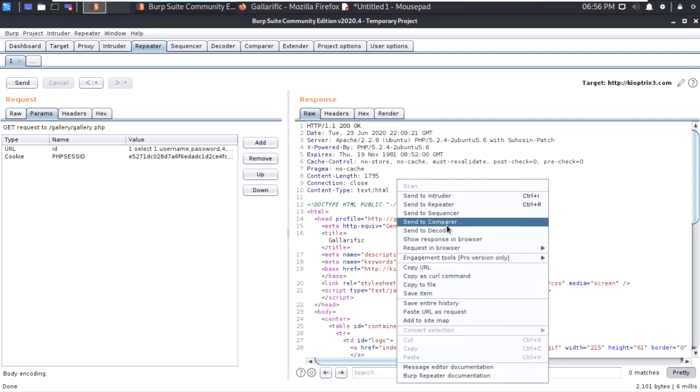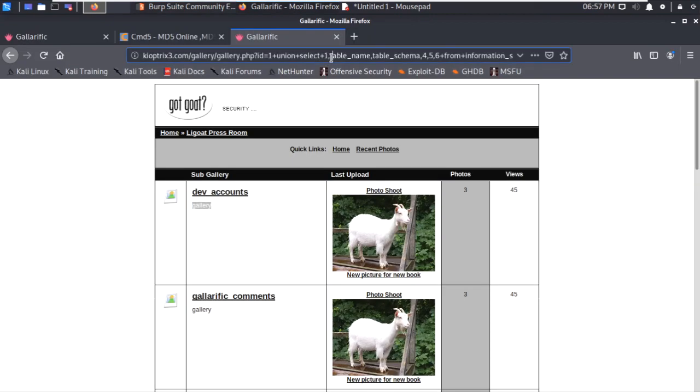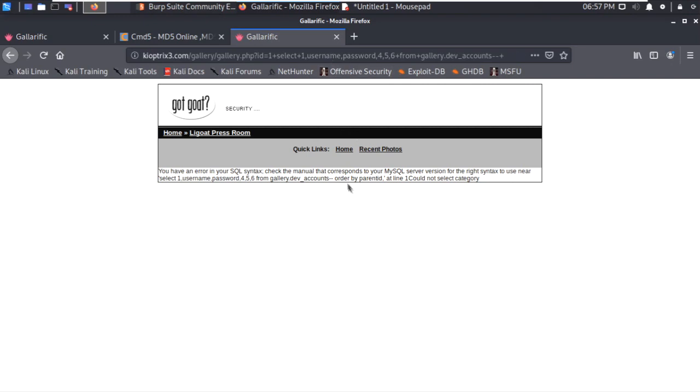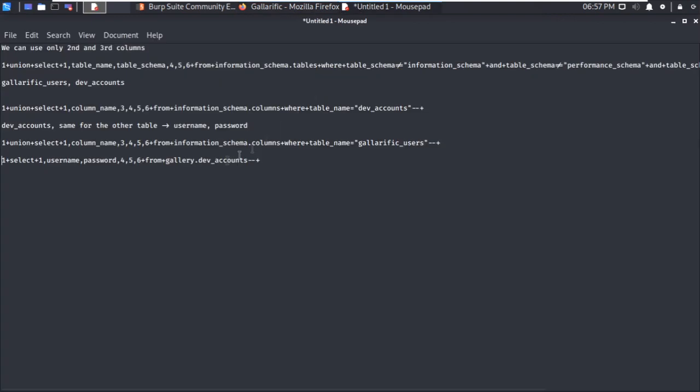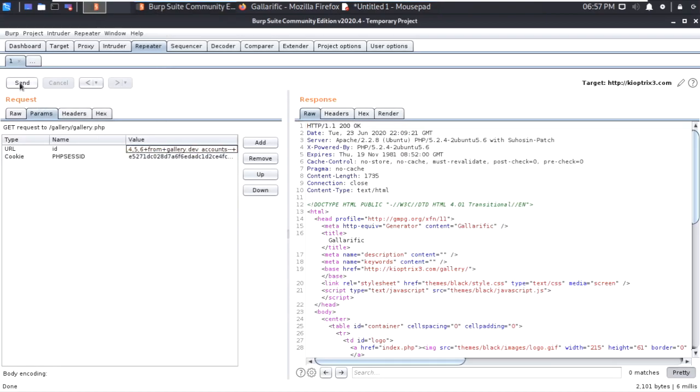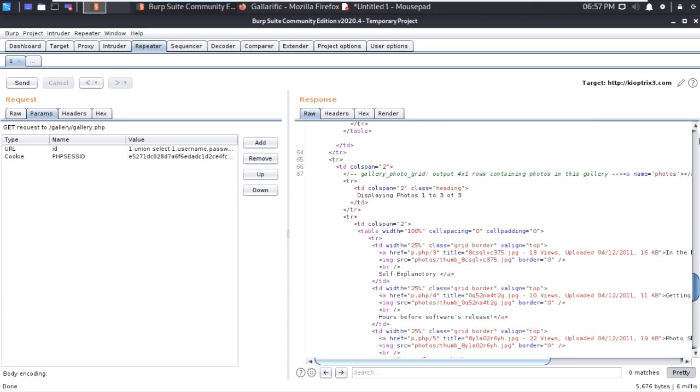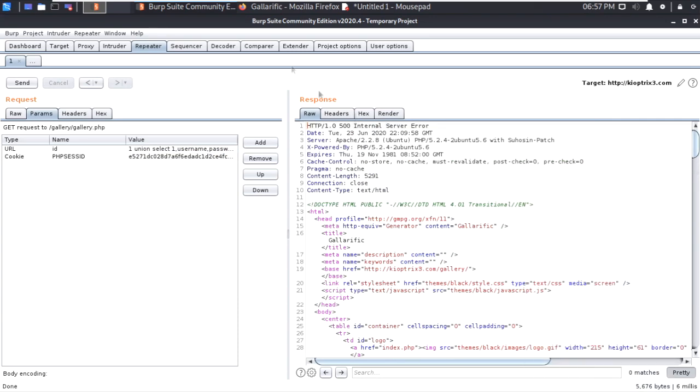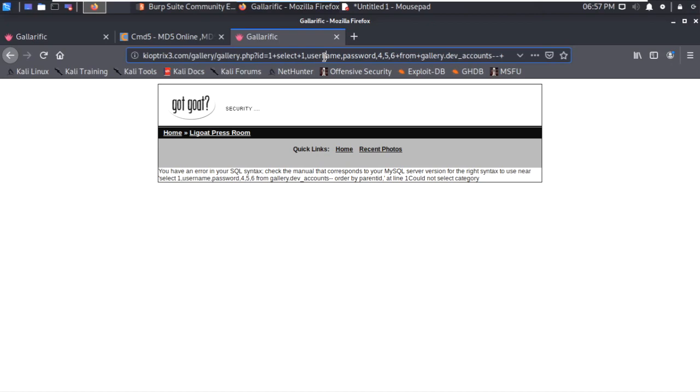So I think we have successfully made the query, and we can understand from, okay, what is the error that I'm getting? Okay, let me check the query again. So okay, I just forgot to do union. All right, so let's go ahead and copy this and send. Do we get an error? No. So let's go ahead and show the response in the browser so it's easier to use.